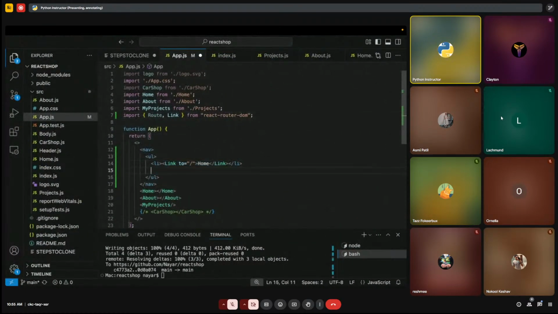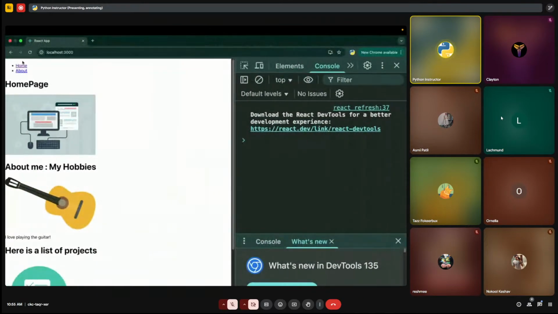Copy this. If I want to go to about, I go to about. See, now I have two, home and about. Click on about, home, home about. But you see that only the URL is changing, but nothing is changing below. And it is not even reloading the page.